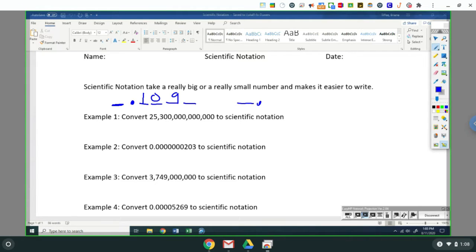If I had 0.1, 0, 0, you would not need to write those zeros because those aren't significant. And so that's the first part of scientific notation. So you have blank, period, decimal, blank, blank, times 10 to an exponent. The exponent is how many times you move the decimal, and I'll show you.